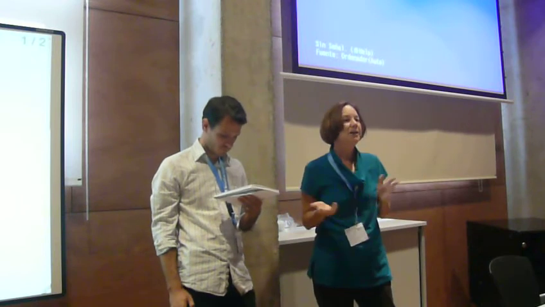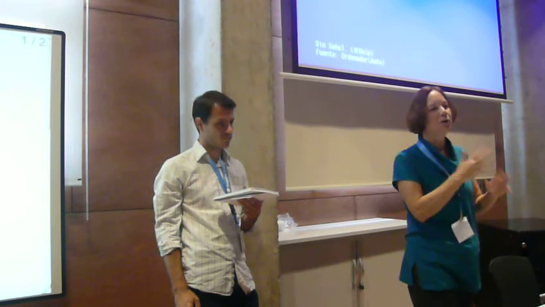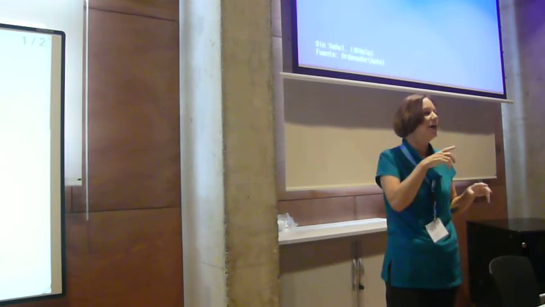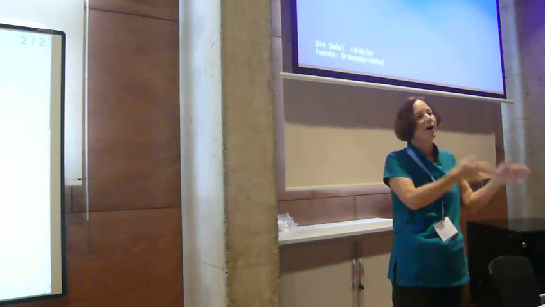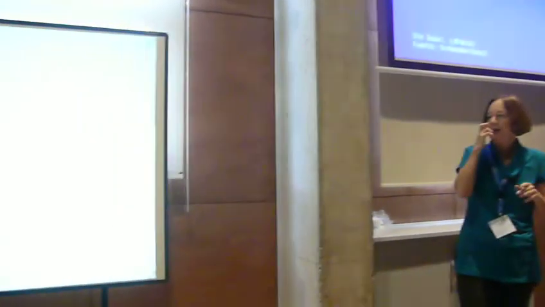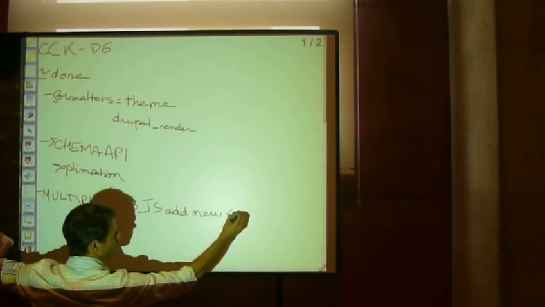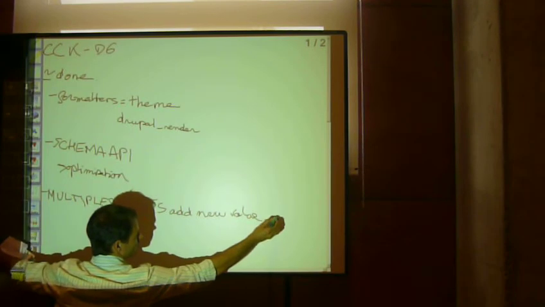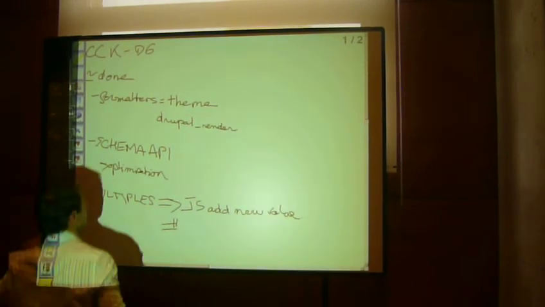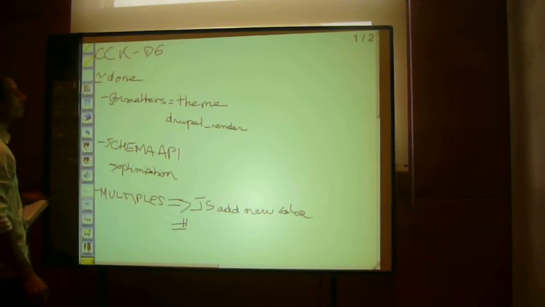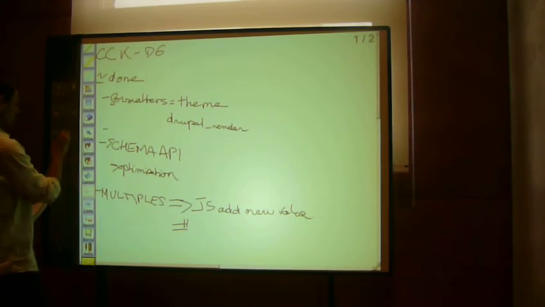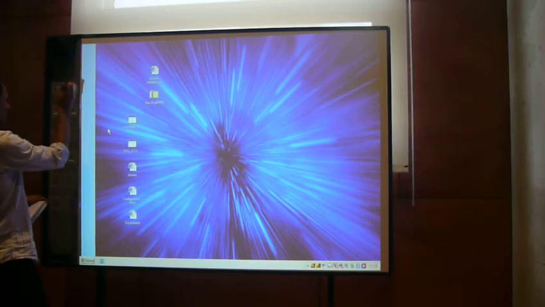We wanted to make widgets really use Form API — they weren't using Form API at all. What was happening in the old code was you called hook_widget with an operation, and it got called multiple times doing different parts of the process: a pre-process, a form, a post-process, a validate. None of that was the way FAPI does things — that was the way CCK did things. So instead, widgets are going to create their own processing streams. They're only going to get called once, attached to the form, and then the content module is done with them. If they need further processing, they do it the FAPI way — you put a #element_validate or a #process or whatever you need in there.